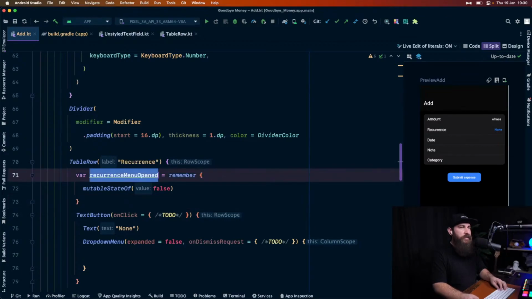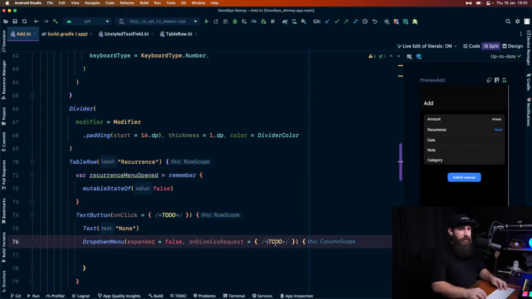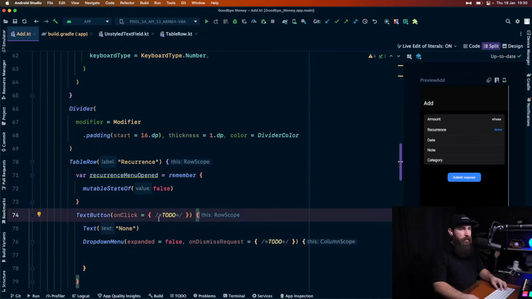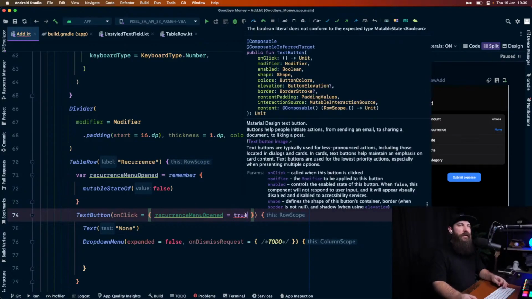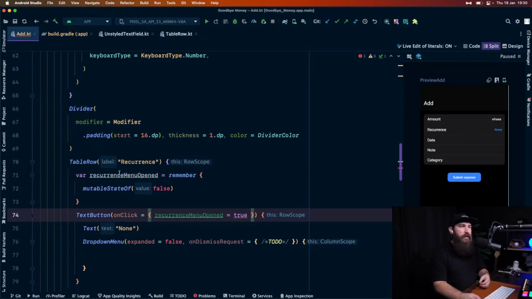Now try to reassign it. Good. Let's see. So for example, when we click it, we want to do recurrence menu opened equals true, and it's going to start to screen, right? Yeah. The Boolean literal does not conform to the expected type of mutable state of Boolean. Okay, so I need dot value.